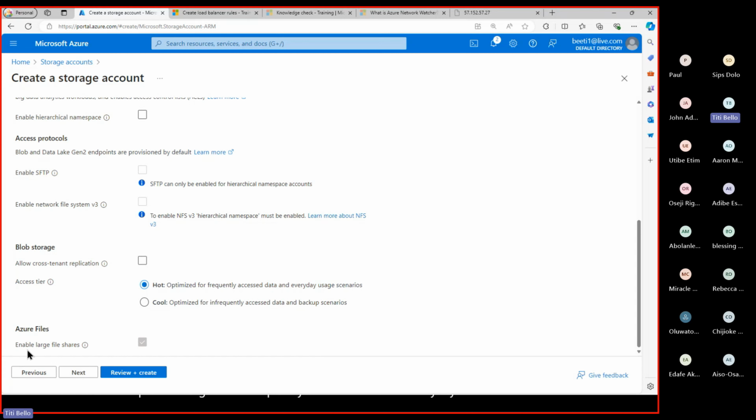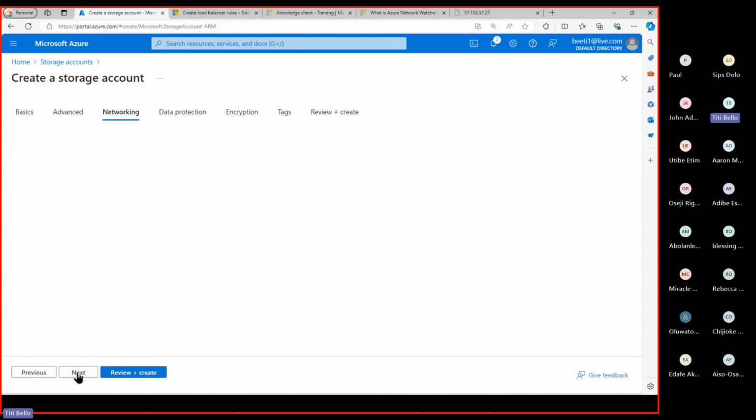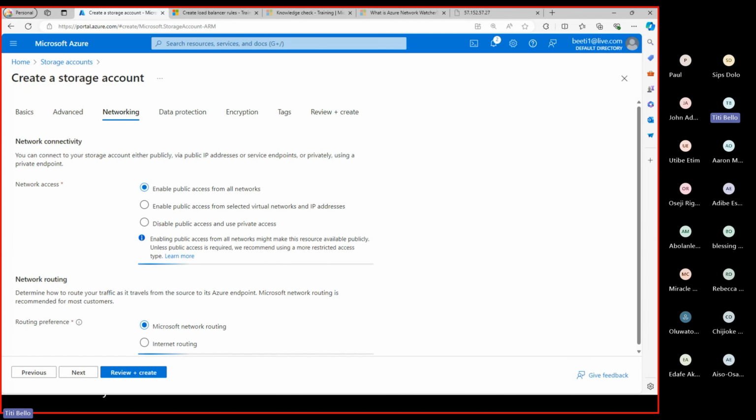And the type of enable, that's for Azure file now. On this storage account, for Azure file that we create, we are enabling large file share. So you will be able to take Azure file as well in this same storage.